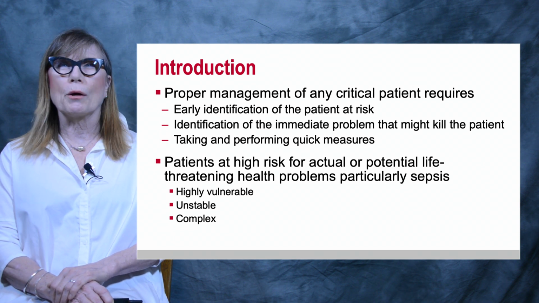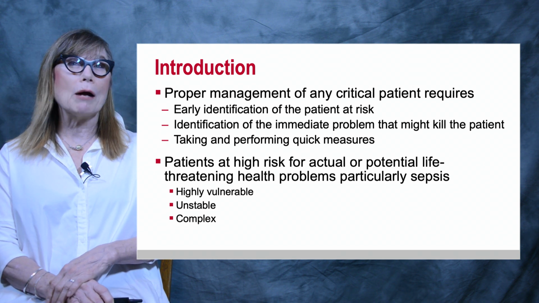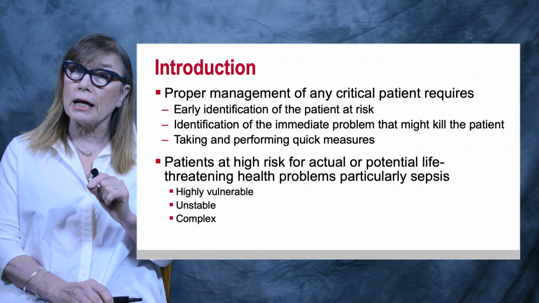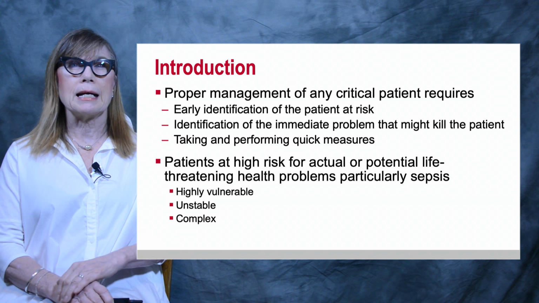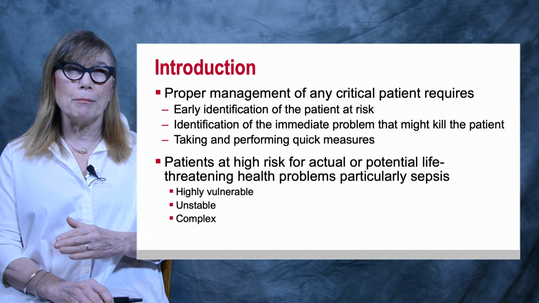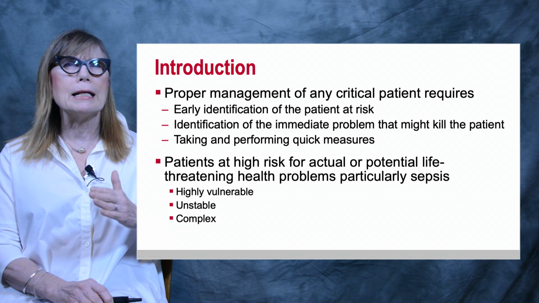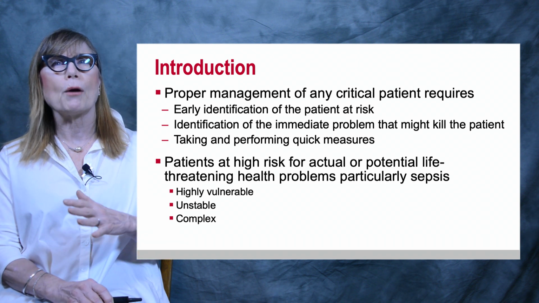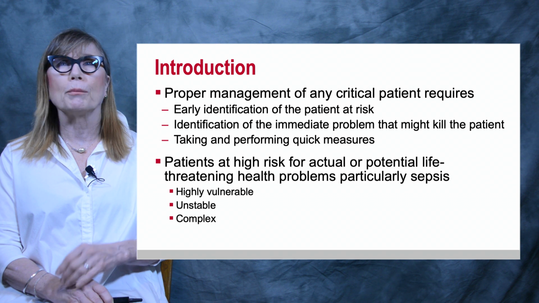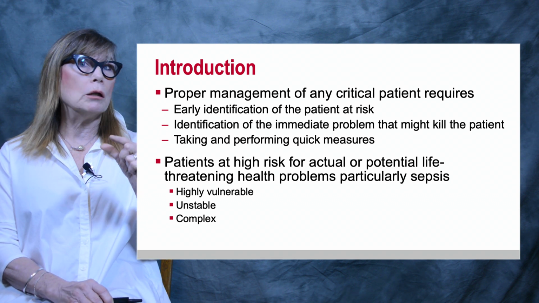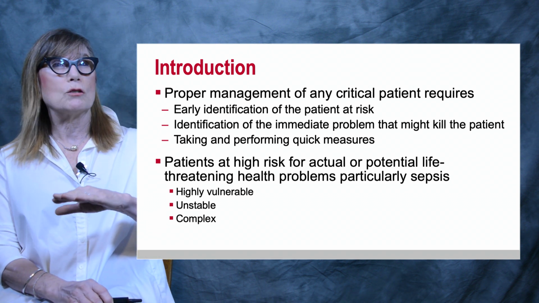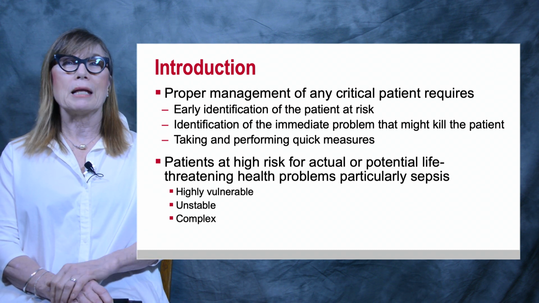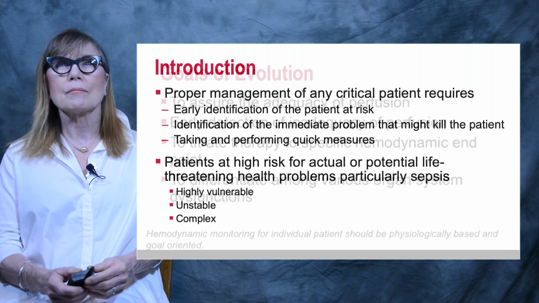It's always important to remember that patients at high risk for actual or potential life-threatening health problems, particularly sepsis and COVID-19, are very unstable. They have complicated issues involving the kidney and the lung and the heart and the brain, and they are highly vulnerable. So just small adjustments in fluids, vasopressors, situations, position may actually put them more at risk.